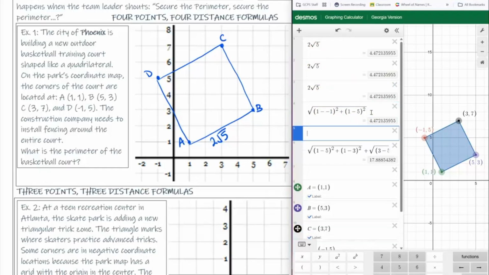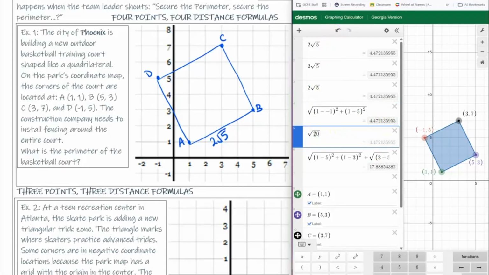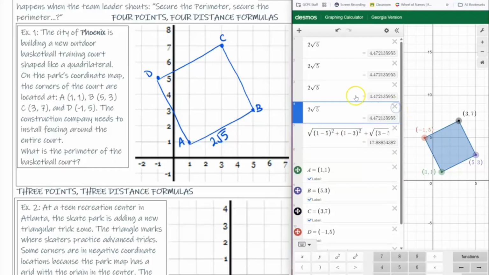So come to the next one, press enter. I know I want simplest radical form. Delete the radical to see the number. Put it back so that you can match the answers. And put that number in there, break it down, take out books, and when you do that, you're going to get 2 radical 5 because, again, they're all the same. So I have 4 of the exact same thing.